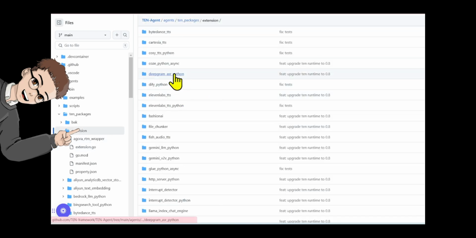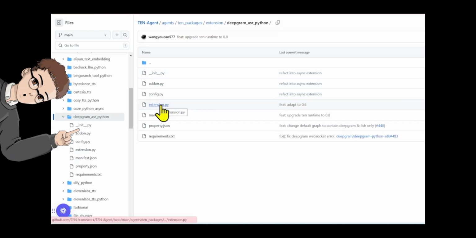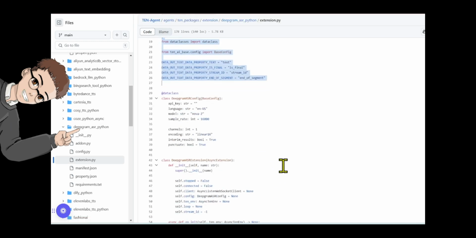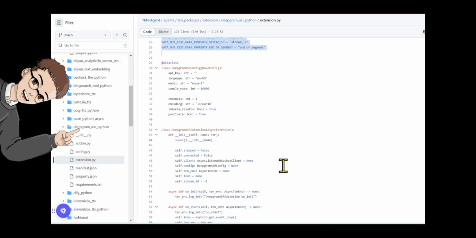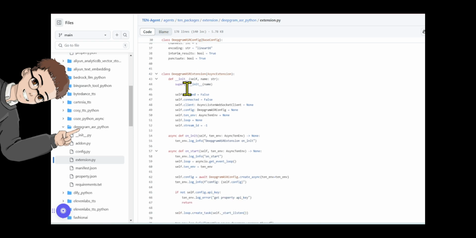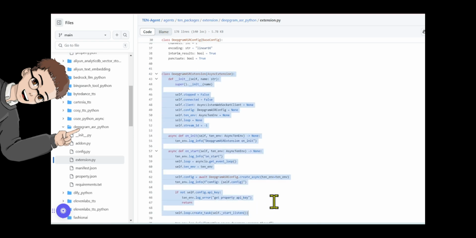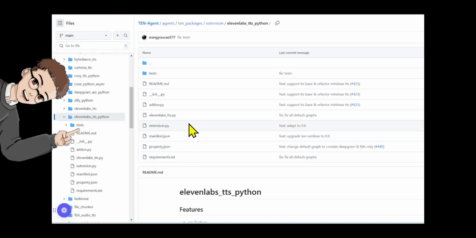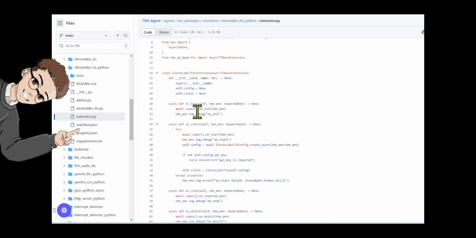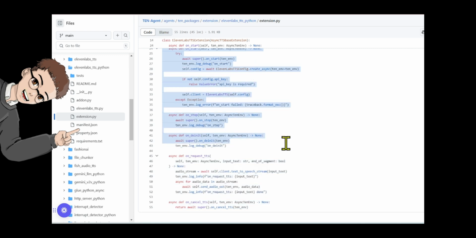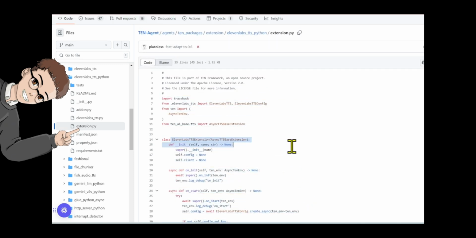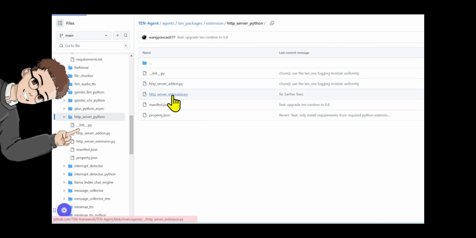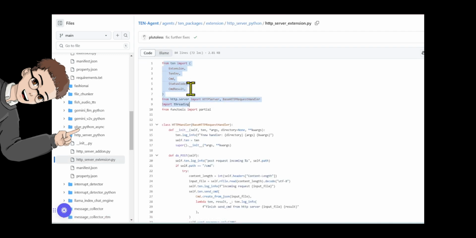When you start speaking, the agent needs to know when you finished. It uses voice activity detection, an interrupt detector, to identify when the audio ends. Once the audio is detected, the system collects the message and converts it into text using Deepgram. The text is then passed to a large language model to process and generate an output. The response is converted back into speech using 11Labs text-to-speech. Finally, when the agent completes its task, the response travels back through the RTC network to the user's app.